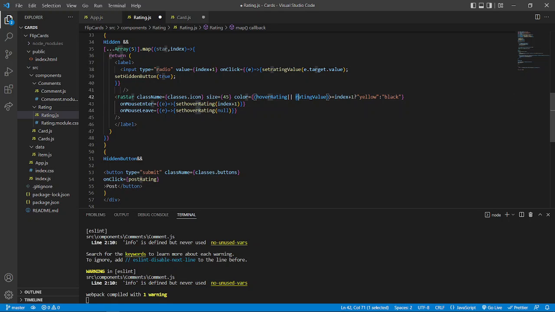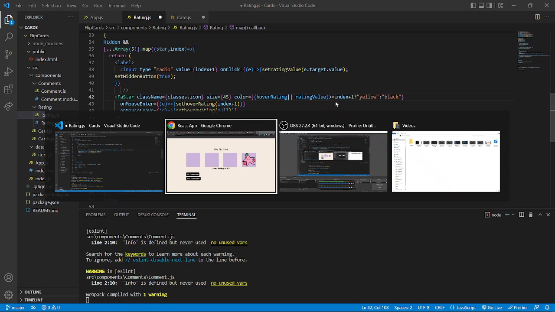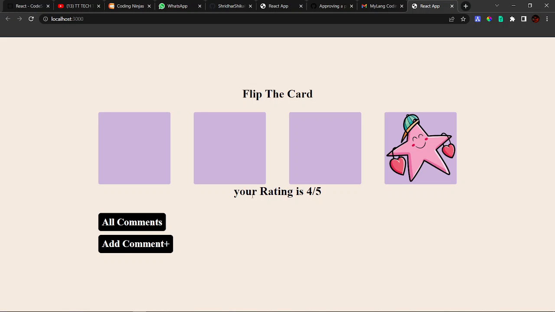When you click, the rating value is invoked, and it will get the black side.